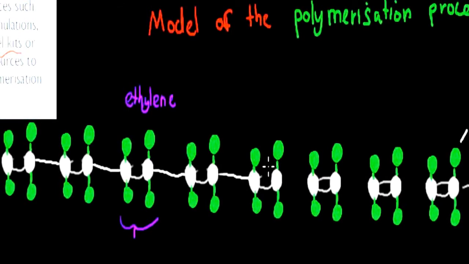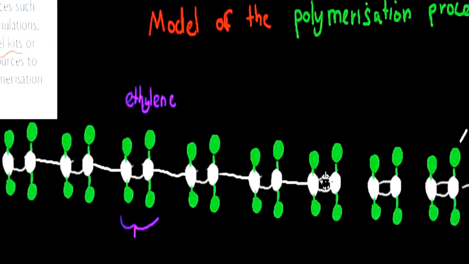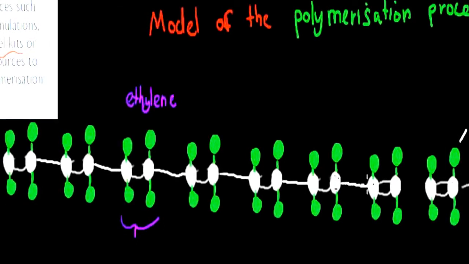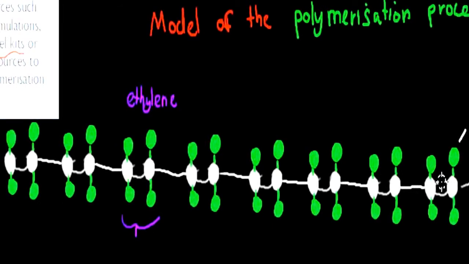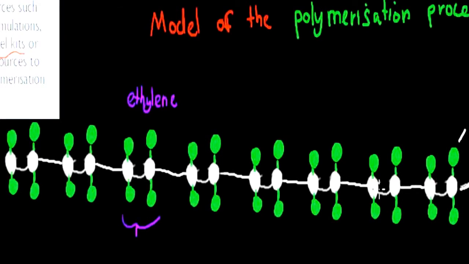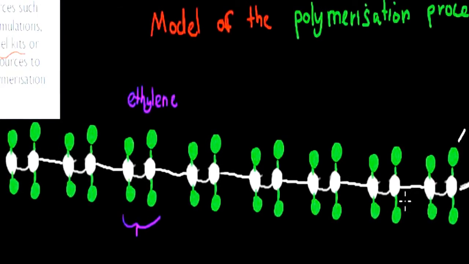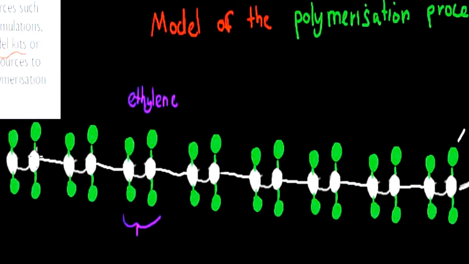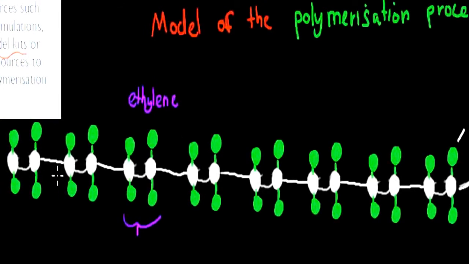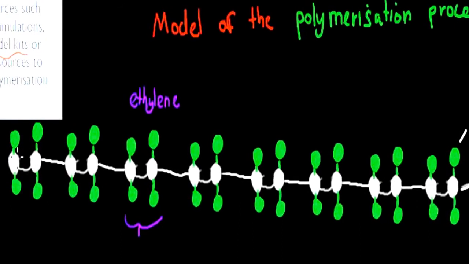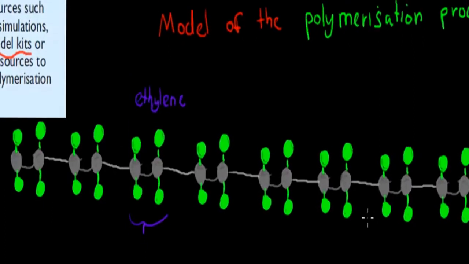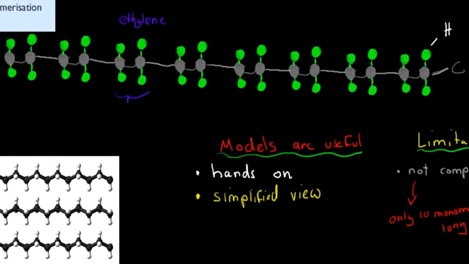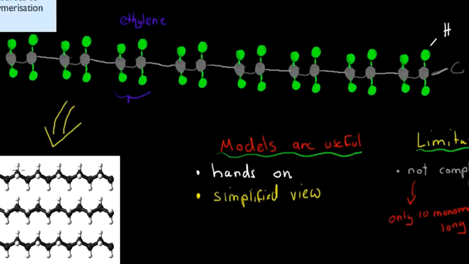And you would have had maybe 10 or so of these ethylene molecules, just to have a good demonstration of how it would look. And so this would have been what you've done. You would have had your 10 or so molecules of ethylene, and you would have had your double bonds initially. You would have broken your double bonds to make sure you can actually attach them end by end. And this is what you would have had in the end. And this is another, more realistic version of what it looked like in class.